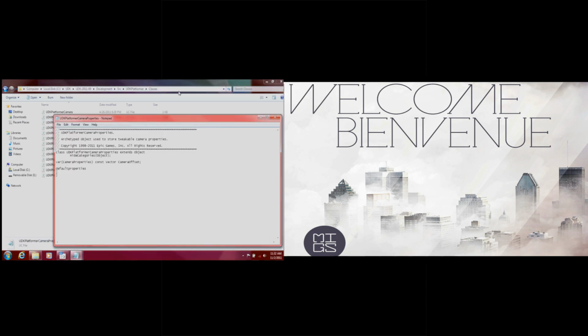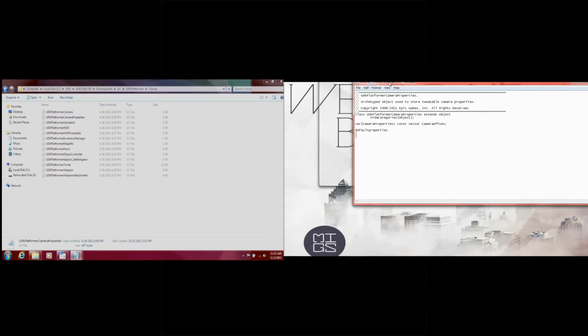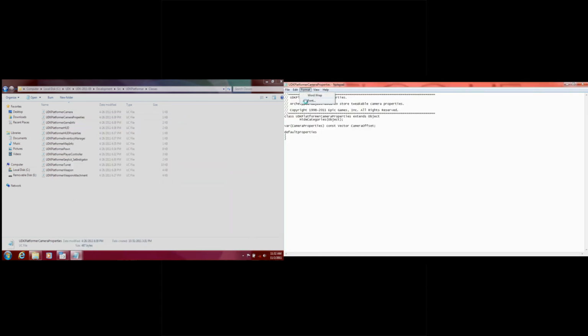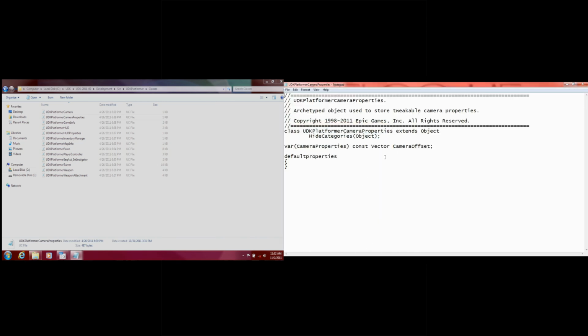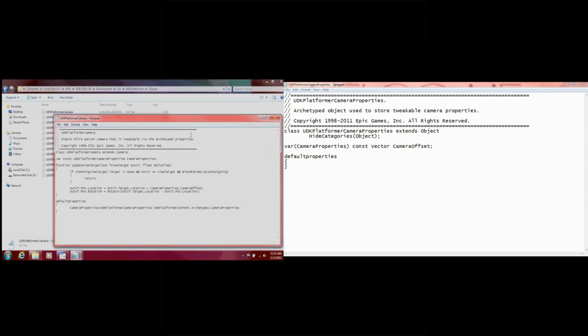So again, I have a camera properties class. And as you can see here, it's very simplistic. All it has is some data. All it has is a camera offset, and basically it's a vector. So if the camera position is here, I have a camera offset which can push it out in the X direction, which is this way, or the Y direction, which is this way, or the Z direction. So if I enter some values, it'll just adjust where the camera is in the world. So we'll then check out the camera class to figure out what that's doing.